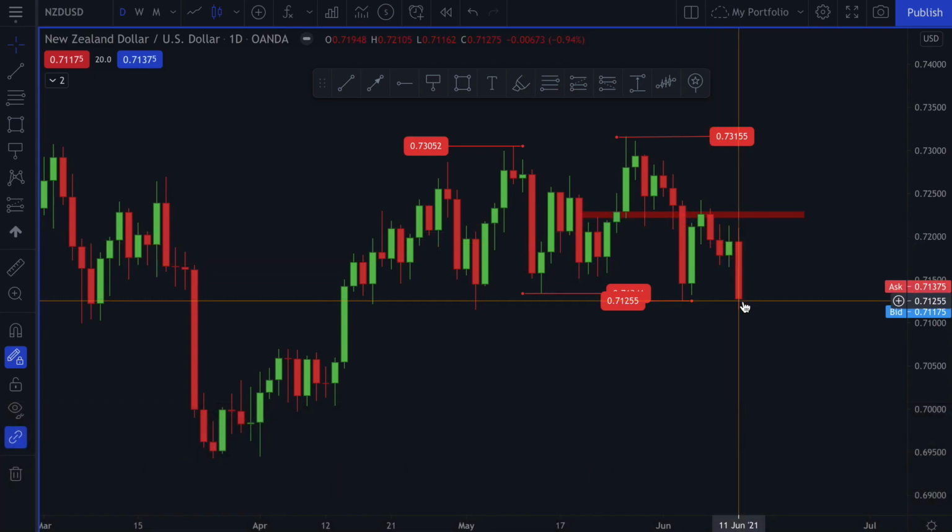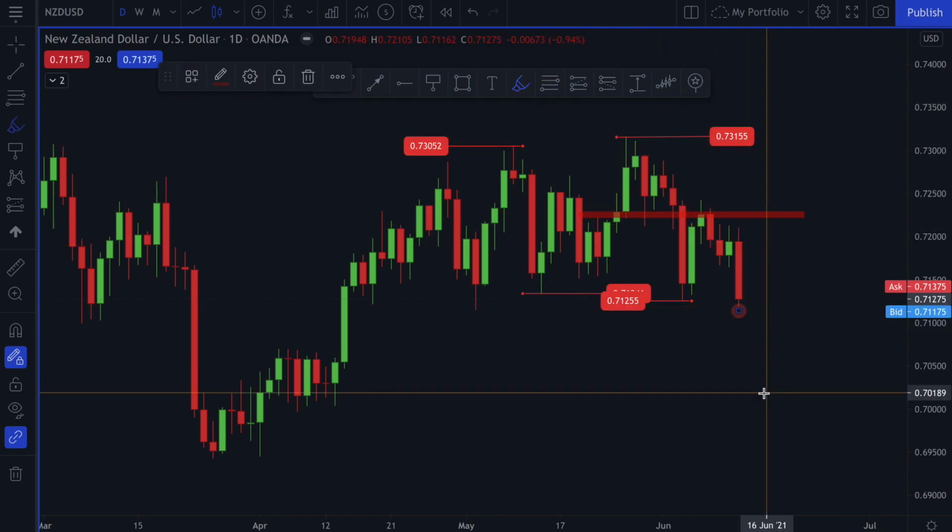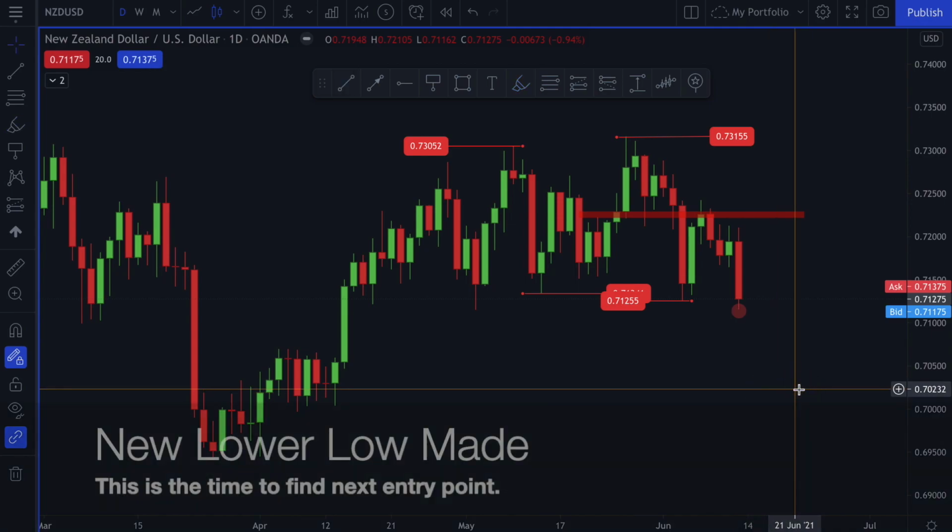Now, I did not enter this trade, but this is one that I gave out. Now, let me show you guys something really, really cool with this. We're going to get into currency pair correlation after this, but watch what happens. So price ends up dropping last week, right? We had a spinning top and then a confirmation candle after, and then price fell. But now what price has done here is price has made what we call a new lower low.